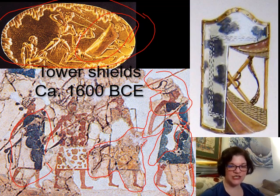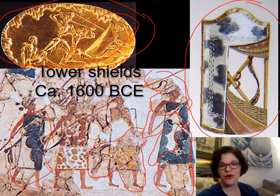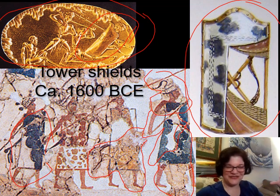The inside of these shields requires more guessing, since art tends to show the front, but we think they were on a frame of round branches or sticks with a cross brace inside. This image shows a modern artist's reconstruction of the layers on the outside of the shield, inferred from literary descriptions that mention ridiculous numbers of rawhide layers — like twelve layers of oxhide. Twelve is probably an epic exaggeration, but three or four layers of rawhide would create a more sturdy front that also bounces a little.